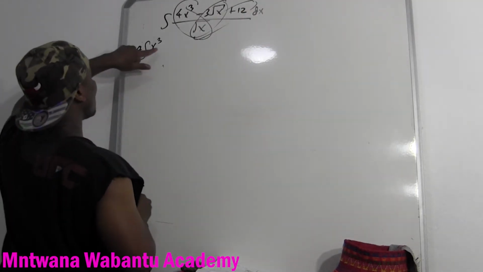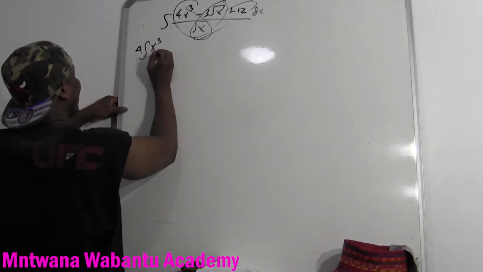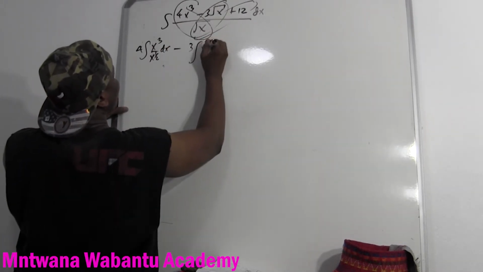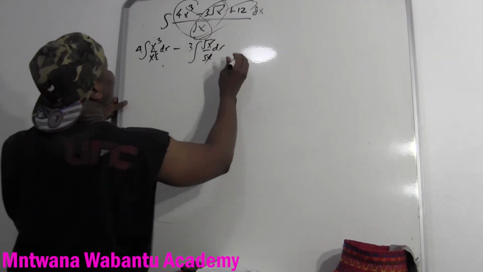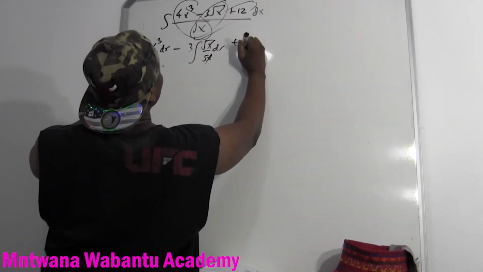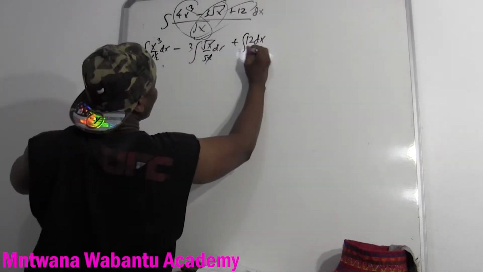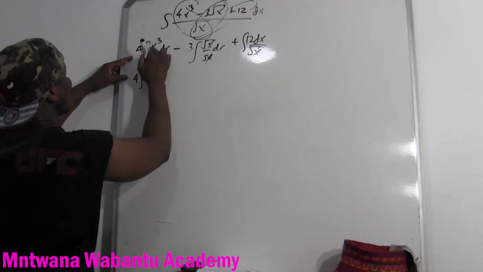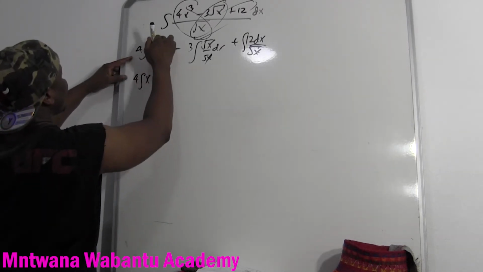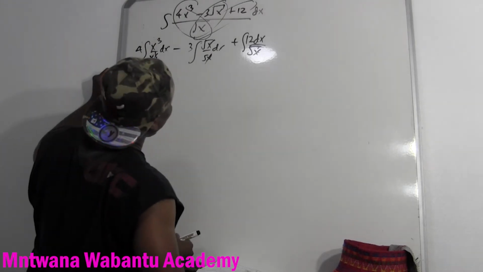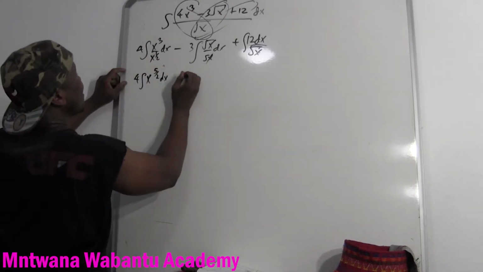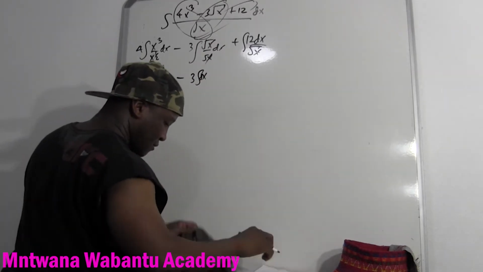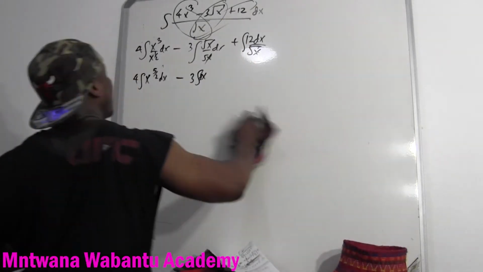And then this one, this with this. You know what I'm saying? So it's going to be this one, but this is like x to the half, dx. Minus, this is 3, take 3 out. Integral, square root of x, dx. Plus 12 is just 12, so integral of 12 over square root of x. Same base, so it's going to be x. 3 minus a half is going to be 2.5, which is 5 over 2, dx. And then minus 3, integral of dx equal to x.